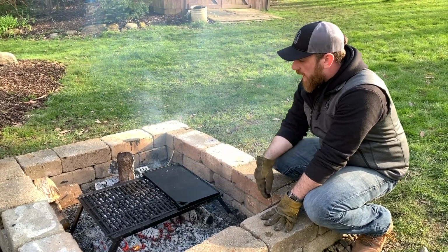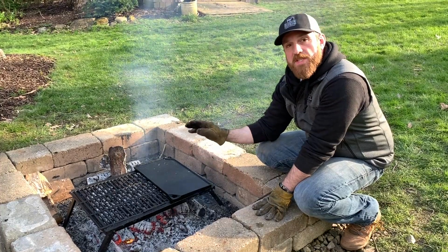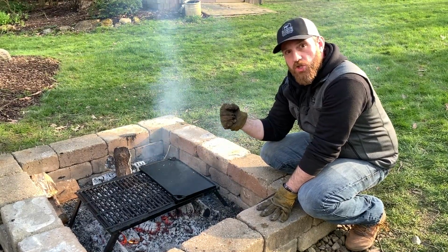And then here I've got a cast iron plancha, or a griddle. So this is just your basic cast iron griddle. I like it for retaining heat, and it stays hot. Once you get it warm, it's gonna stay warm. It's gonna cook everything beautifully, get a nice char on it.